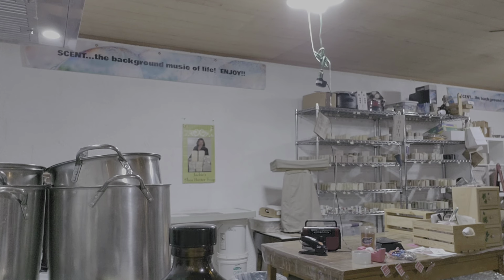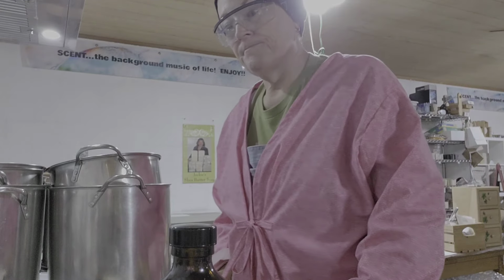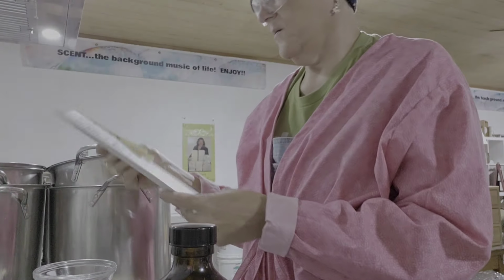So that has taken us to about the 35-minute mark, roughly. And this is the point where you're going to have a little bit of downtime now while you're waiting for the oils to melt. And I do different things at this point.